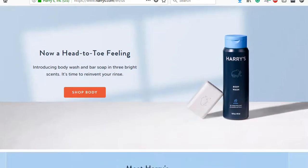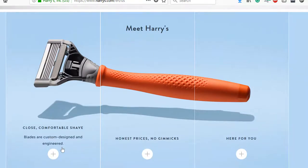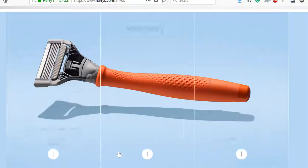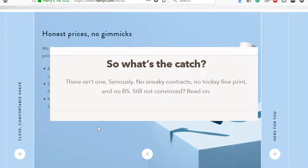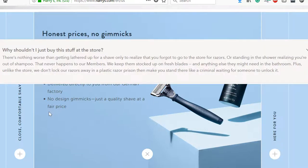Below this is where they promote a new product they've released, which in this case is body wash and bar soap. This next section includes three mini sections. The first says it's a close and comfortable shave — you can click to expand it and see the reasons why. This is where the razor gets sold. If there's such good quality, then there must be a catch. Just like Dollar Shave Club, Harry's is ready to counter your skepticism, but Harry's actually explains why their razors are half the price of store razors of a similar blade count, rather than just telling you why you shouldn't buy store razors, like Dollar Shave Club does.